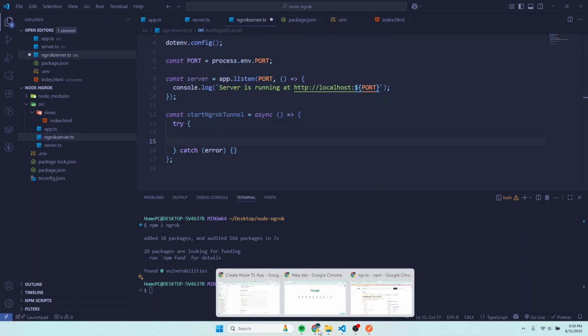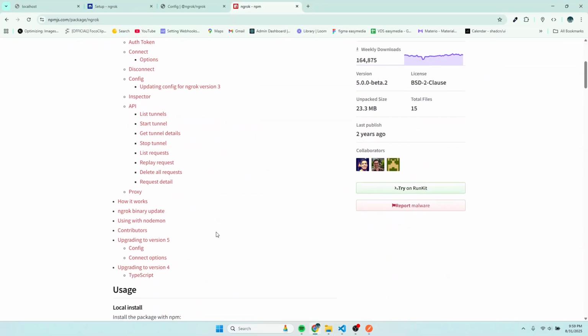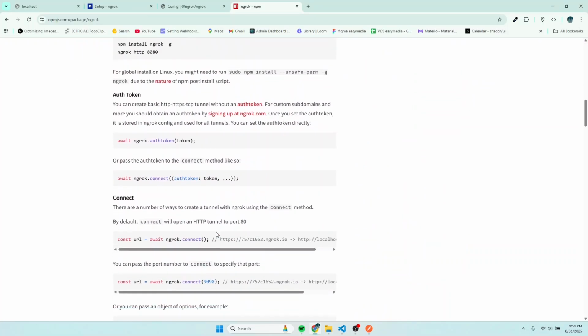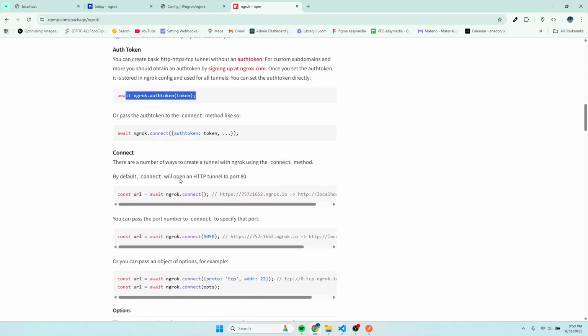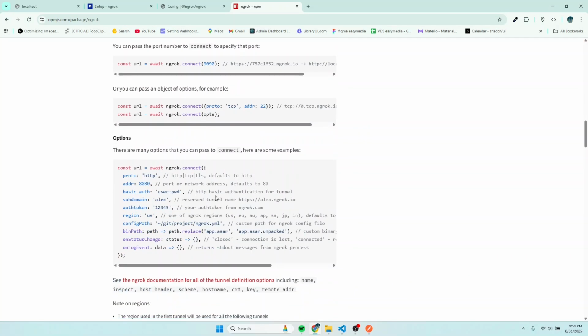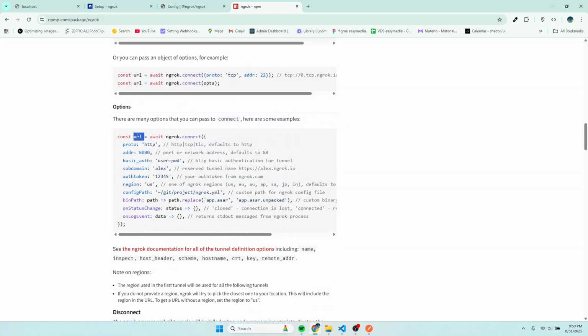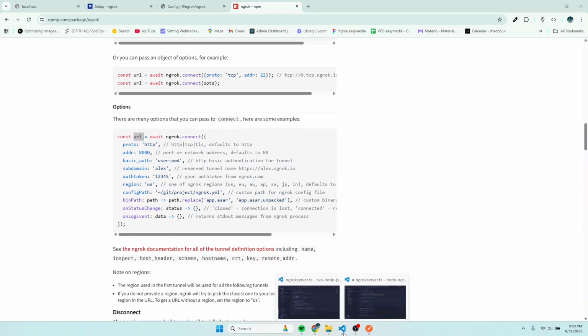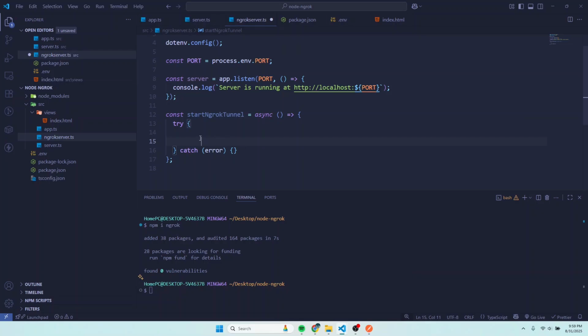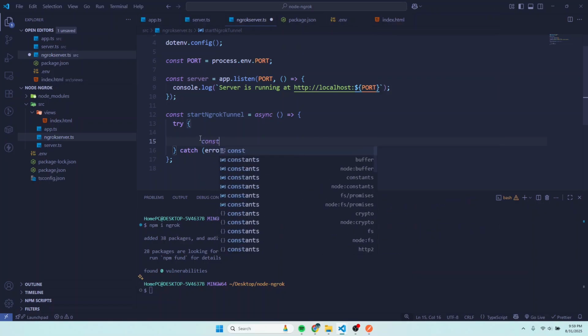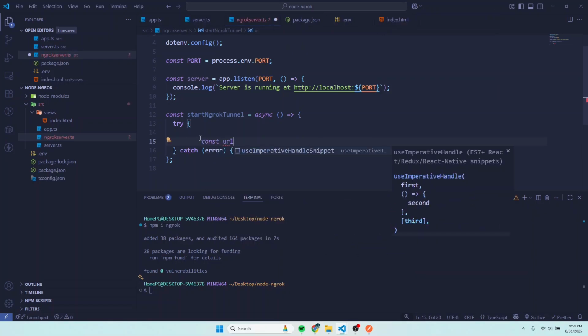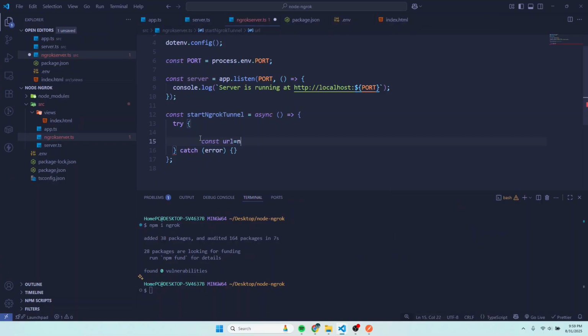I'll go back to the docs, the npm. So the method I'm interested in is this one here, ngrok.connect. So I'm going to create this URL. So I'll come here and say that const URL is the same as ngrok.